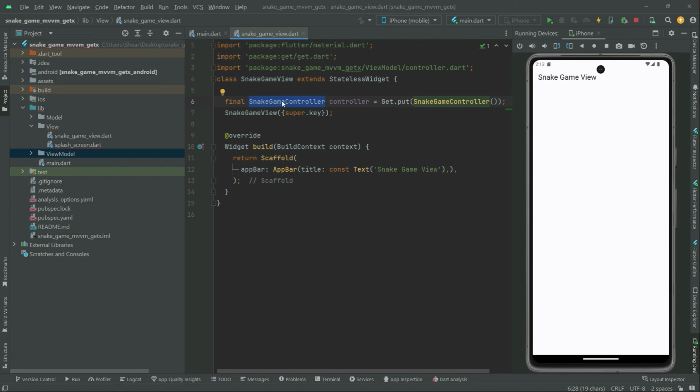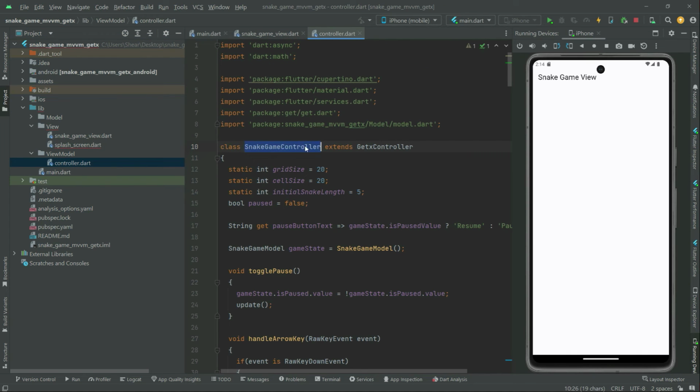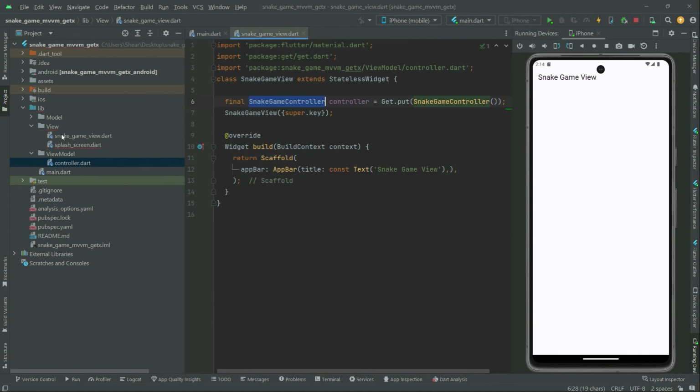And you guys already know about the SnakeGameController. It is responsible for managing the state and the logic of the snake game. We just extend the GetxController over here. Let me show you one more time: controller dot, there we go. Each and everything is already explained.